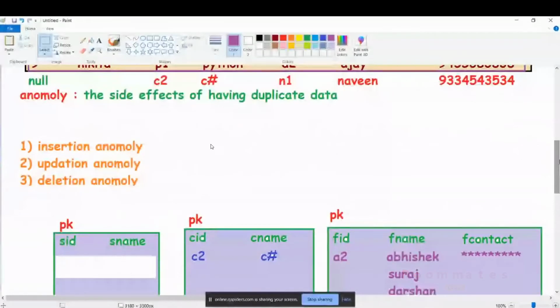For example, write down, I'll explain this scenario. Write whatever I'm telling, just note it down.